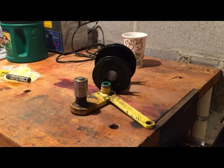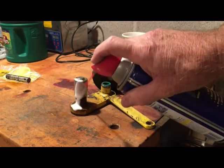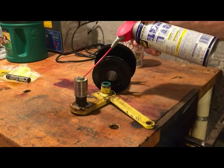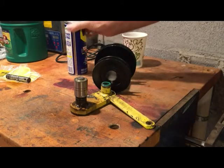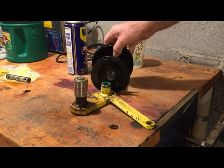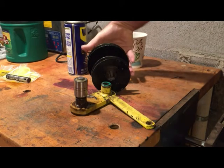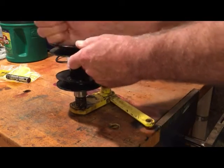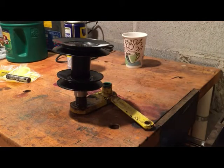Okay, same thing here. Just going to lube it up with a little bit of WD-40. A little inside. Alright, now that's ready to press on. That started there. And we'll press it on in a vise.